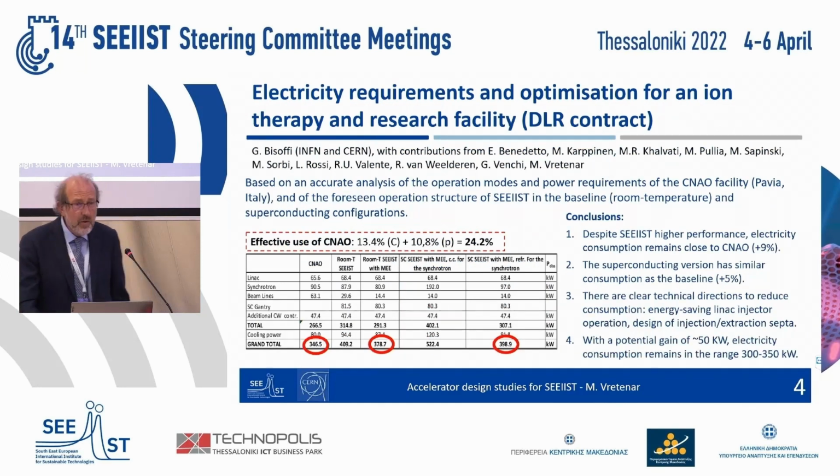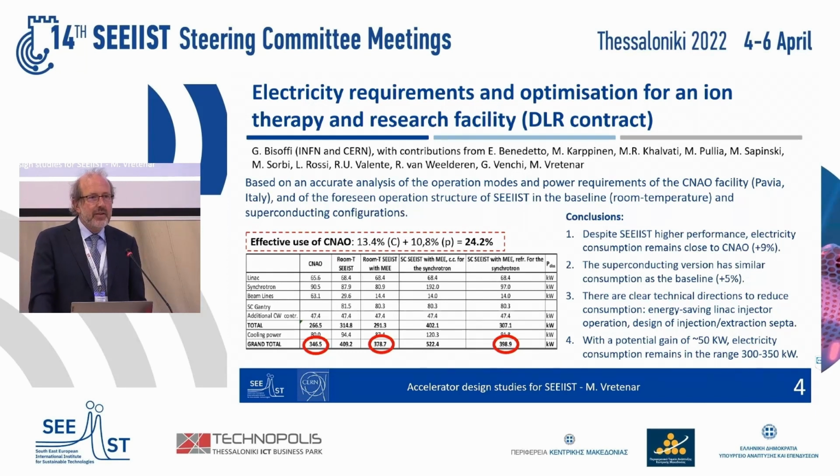Yes. Okay, very quickly, I want just to show you some results of an analysis that we made of power consumption, because already since years we are very, very careful in designing accelerators that have reduced power, to try to reduce the need of electricity for a new facility. And now in the last months, this really appeared as a very, very urgent priority. So this is the last study that was paid with the old DLR contract, on electricity consumption. You see that we compare the electricity consumption of different facilities, starting from now, 350 kilowatts overall.